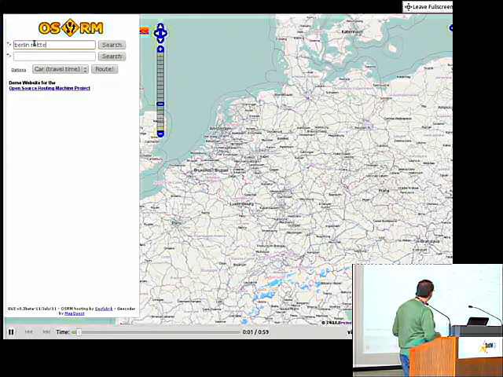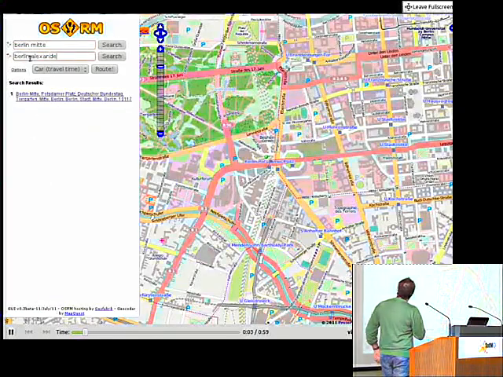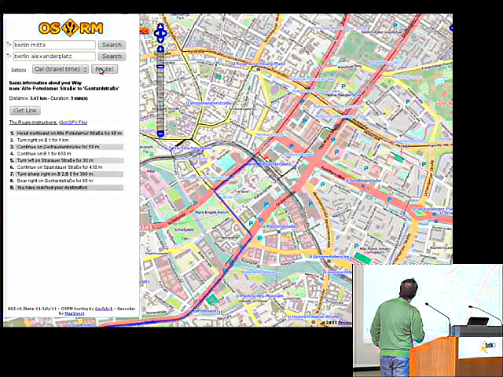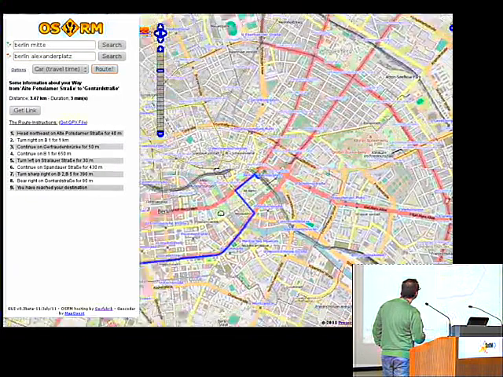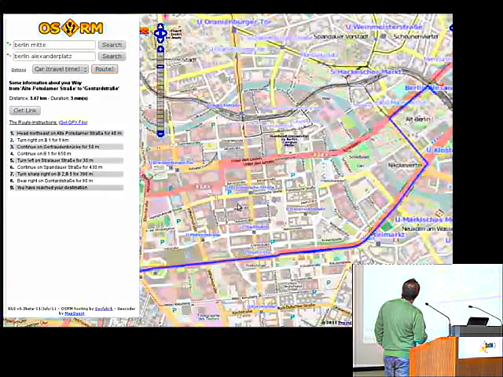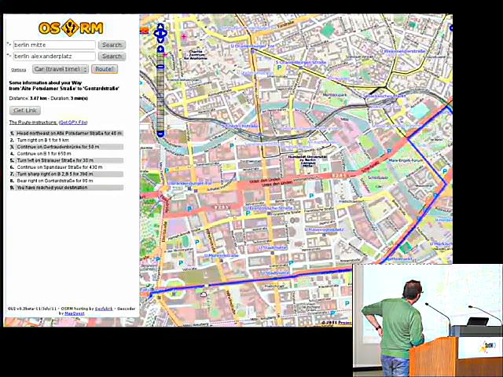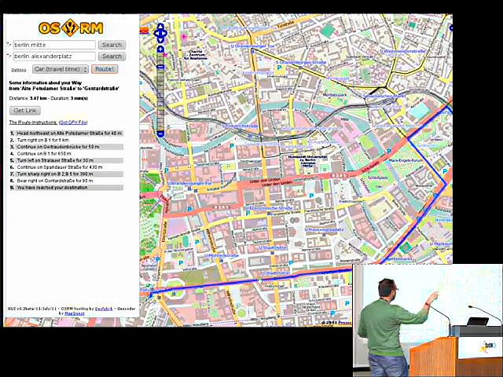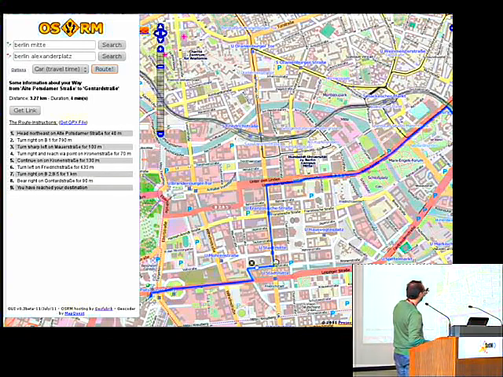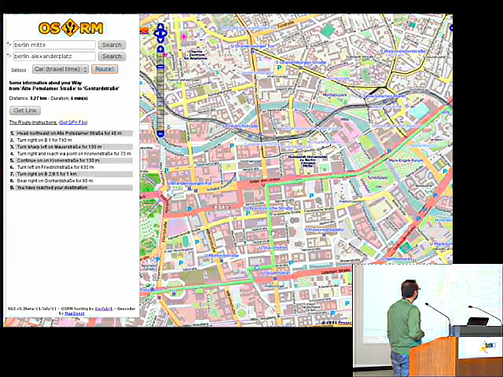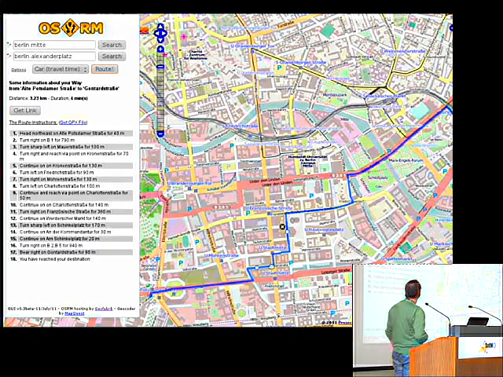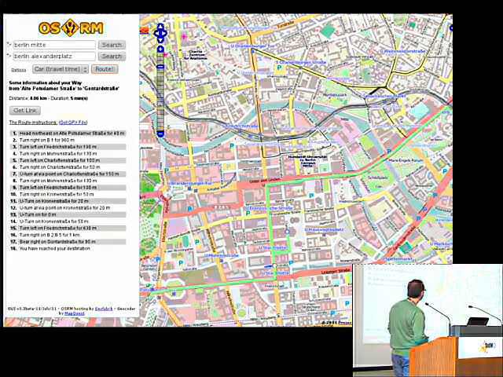So what we see is we input start and destination of the route, click route here, it's instantly there. We zoom out a bit. We have a rather short route here, it's only 3.5 kilometers long. When we get close to the route, we see a little icon that's going to indicate where we're going to grab our route, grab it, put it somewhere else, grab again, put it somewhere else again. The turn instructions are updated accordingly.